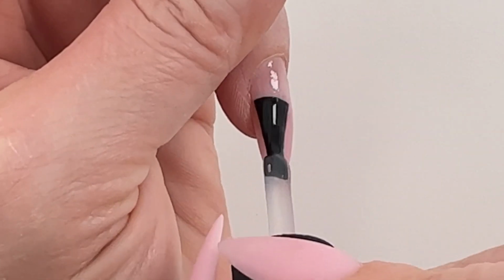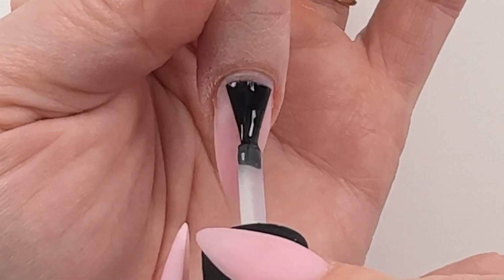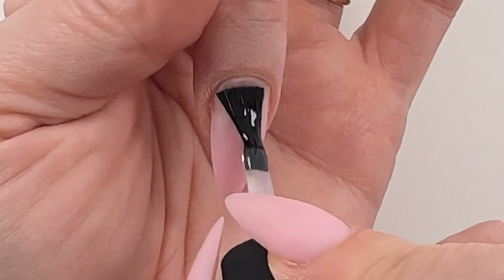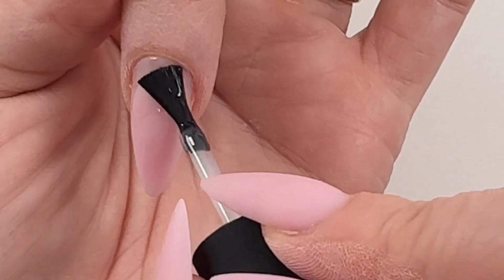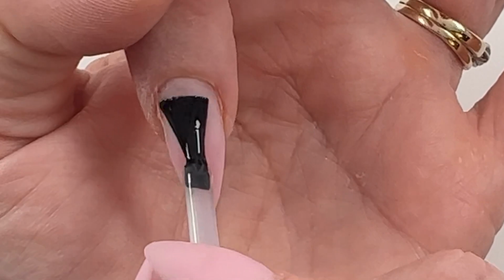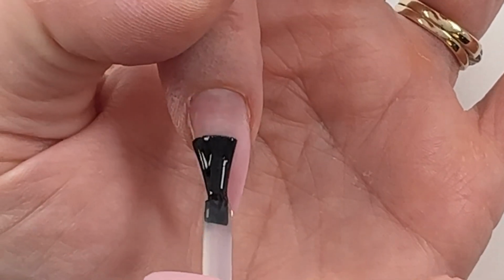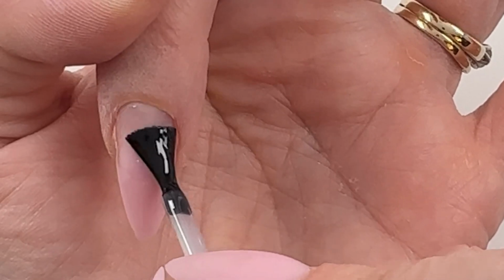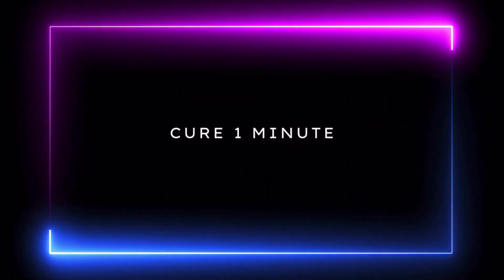And I don't have to apply this to the entire nail. If I'm applying product over magic, I just apply it to the regrowth area of the nail. But if I'm applying over a different product, if I'm not sure what the product might be, or if it's acrylic, I will do the silicone thin base over not only the natural nail, but the entire product that's already on the nail. Now we will go ahead and cure this for 1 minute.